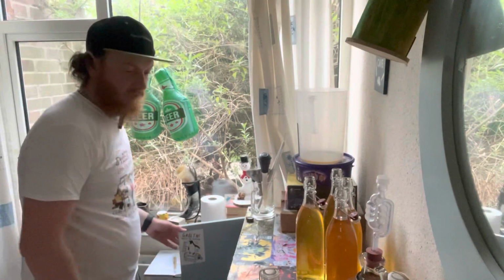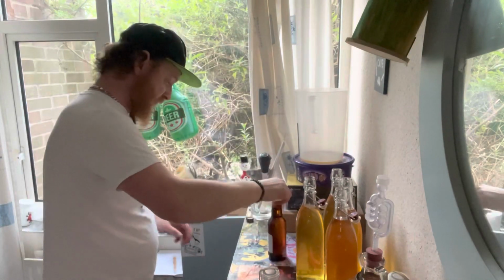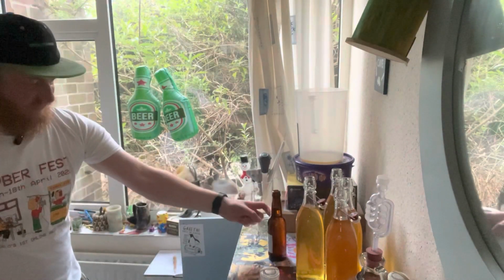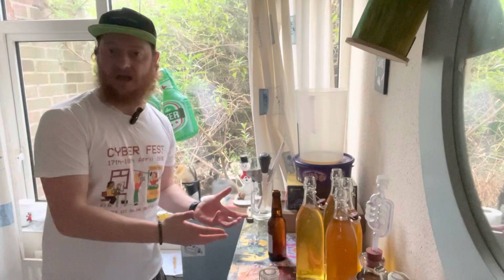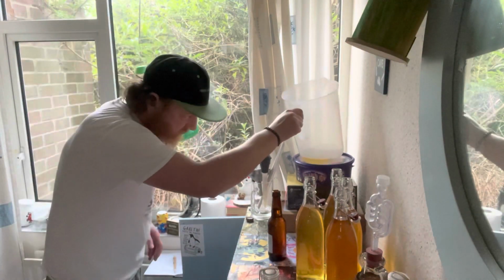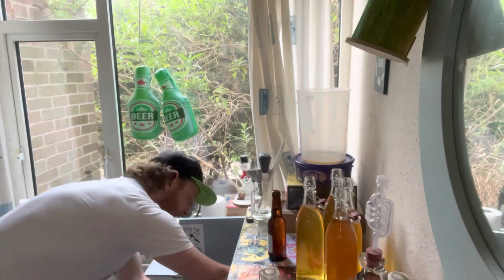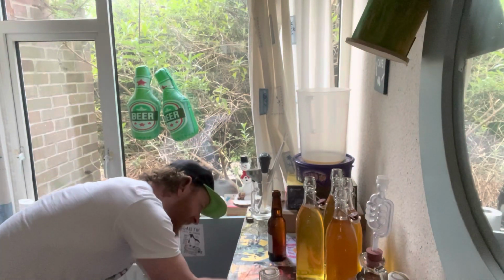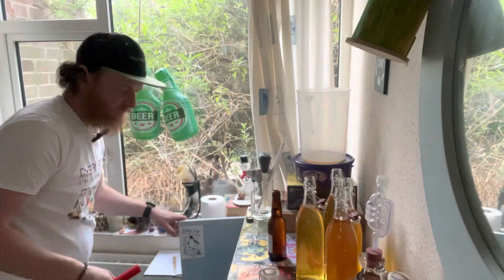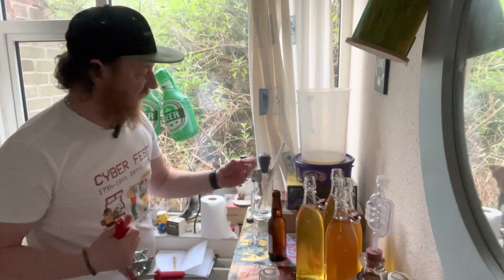Okay, so we've got 4 litre bottles and one 330ml bottle, which is why we always do this. Otherwise, I'd have to drink that now. I don't want to drink it now. I'll drink the tiny bit that's in there as a little sample. But before we get down to the drinking and tasting, which, let's face it, is the best part, we're going to bottle cap this and close the cap on them.